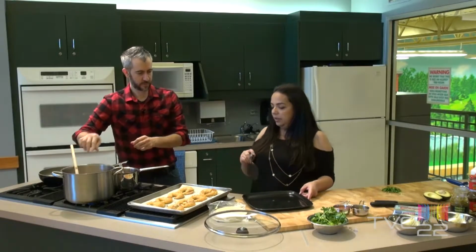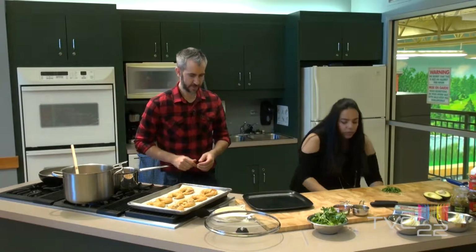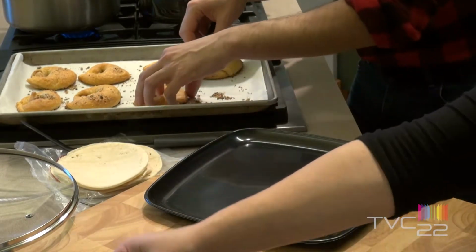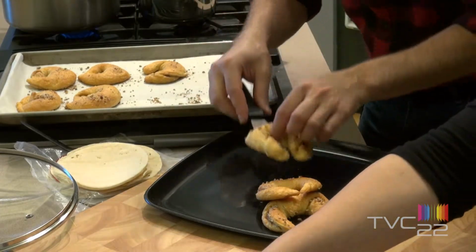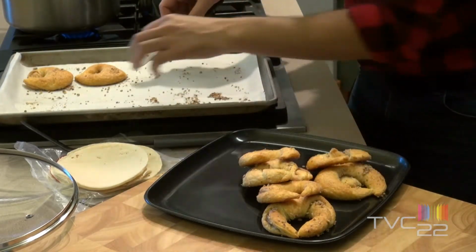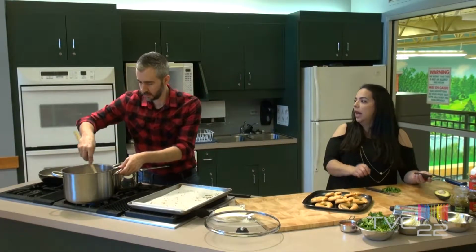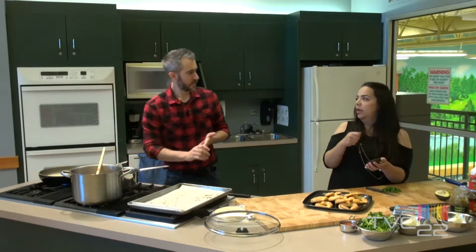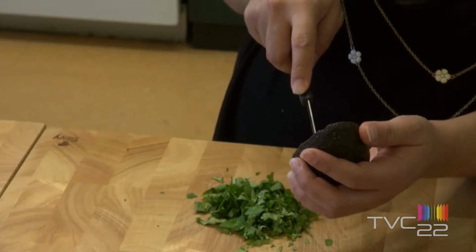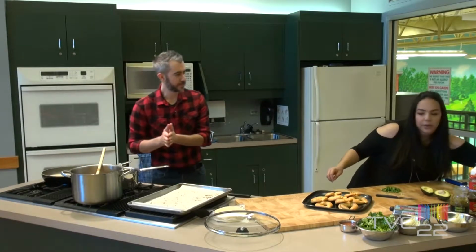So I'm just going to transfer my croissants into here, so we have more room to present everything else. With this is fine. They smell really good. Let's do this. Every time I see the avocado cutter at the store, I feel like I want to buy it just to see if it works. So we'll go a little bit faster. How long do you want your tortillas to... You just want them heated all the way through. They're almost ready. So we're going to put them here.